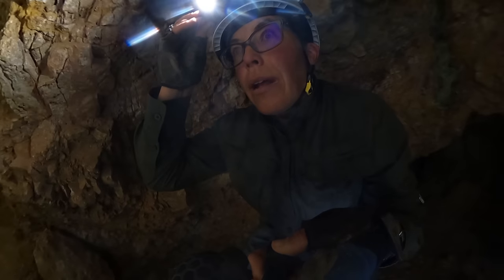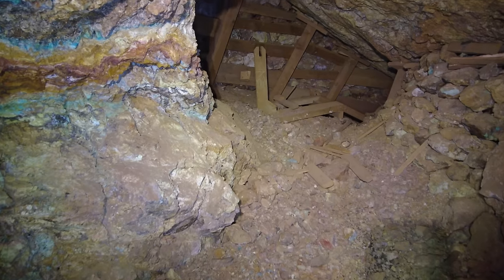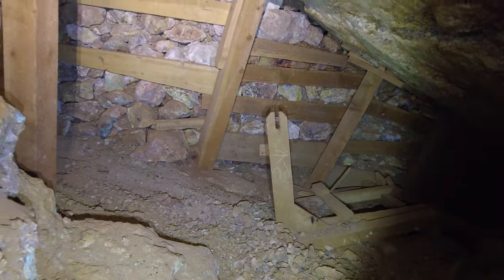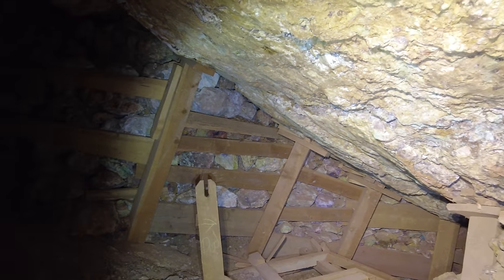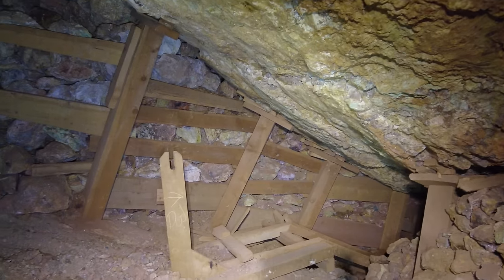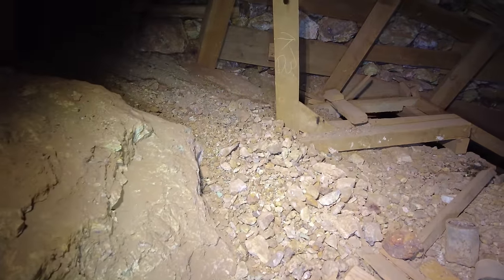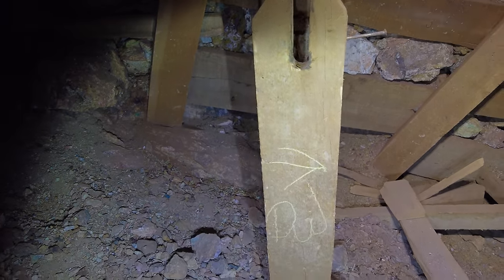Alright. Go back. Turn around. Go back over here towards the second windlass. Right there, look at all that gobbing that's held in. It's pretty cool. All that in there. There's that other windlass. It continues down. And I guess that means what we got to do is continue down. Well, it's only part of a windlass. I don't know where the other side went. Alright, that's looking back up where we came from.